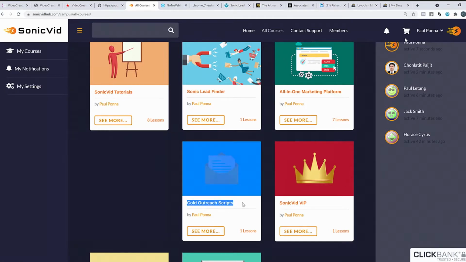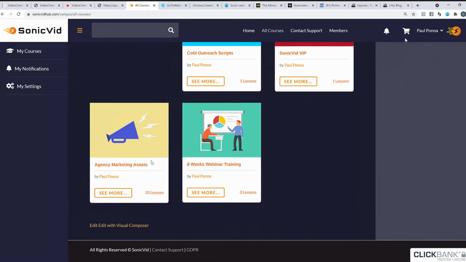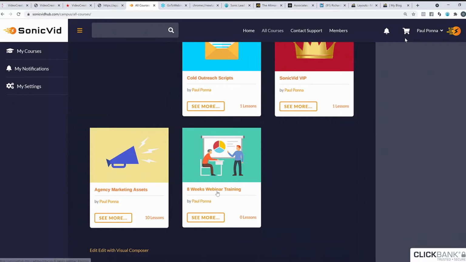Let's say you want to go into insurance agents and you have no idea how to reach an insurance agent because you have no idea how that industry works. You can do that, right? And we'll give you thousands and thousands of working actual email stuff that you can copy and paste. So here's agency marketing assets as an example here. You can click on it and you'll see all the client contracts and all that.